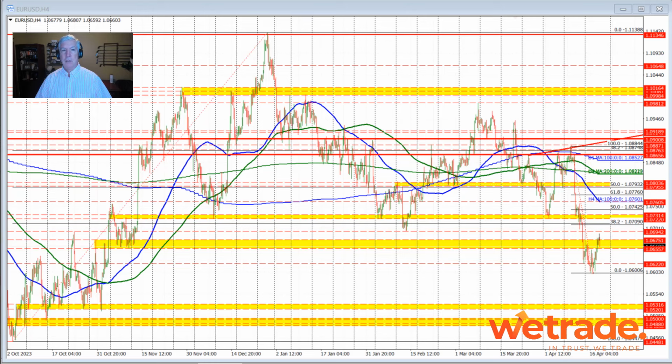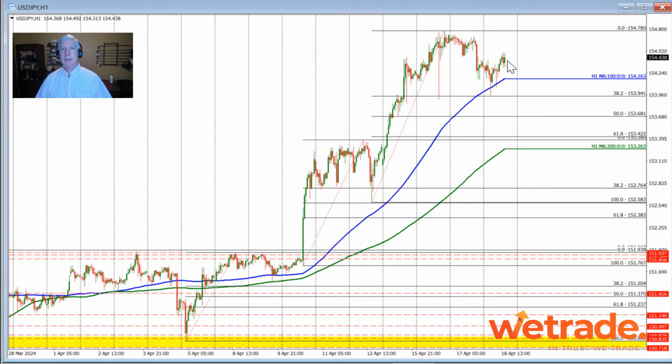Let's take a look at the dollar versus yen next. This currency pair did correct in trading yesterday. We could not get up to the high prices that we saw in the prior day, up near the 154.78 level. These are 33 plus year highs going back to 1990, maybe 34, I guess. The high price yesterday came in around the 72-ish type area, well, 72, maybe 75, right through here, but then rotated to the downside in trading yesterday, and that momentum to the downside continued in trading here today.